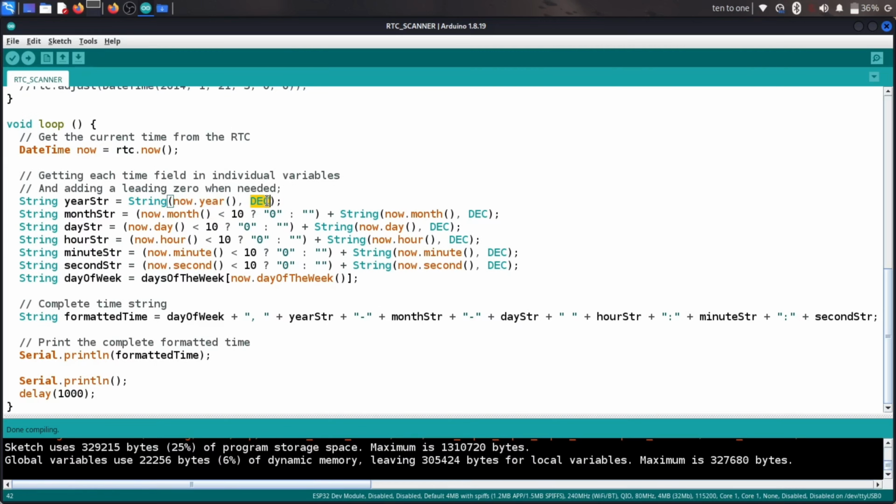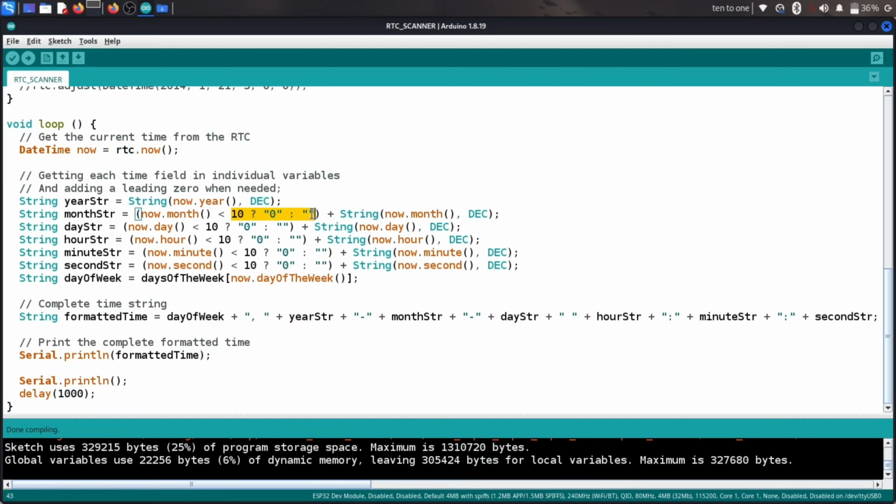Now reading now.year, it reads the present year. Why DEC? It prints data in decimal format. Data can be printed in binary format or hexadecimal format, so we explicitly mention decimal. Decimal means what we read in day-to-day life. Okay, in now.month, if it is less than 10, that means we have months 1 to 9, right? If it is less than 10, print 0. If not, there is nothing to print. That means if it is the ninth month, it prints 09, 08, 07, like that. For that purpose, this is a ternary operator.